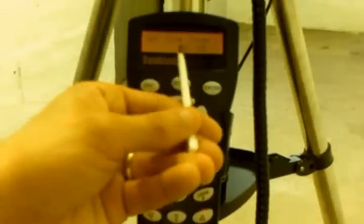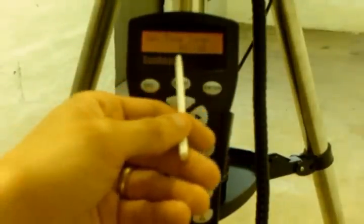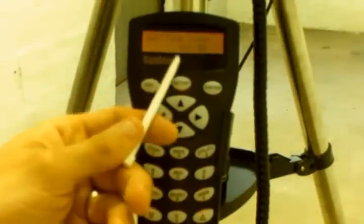Right, this setting is set time zone. Now time zone is basically where you are on Earth. For example, this is set for Germany, which is an hour ahead of GMT. Basically, for the UK, all you need to do is make sure that you set it to 000. For me, I'm 1 hour, hence the reason for plus one, as I'm 1 hour ahead of the time from the UK. Okay, that's basically for you guys, it's just 000.